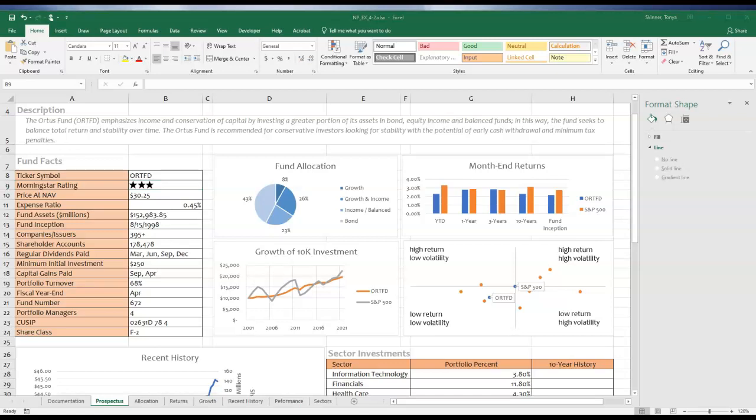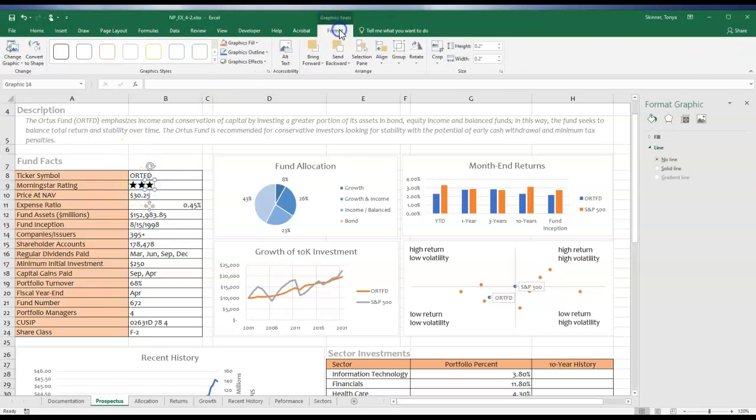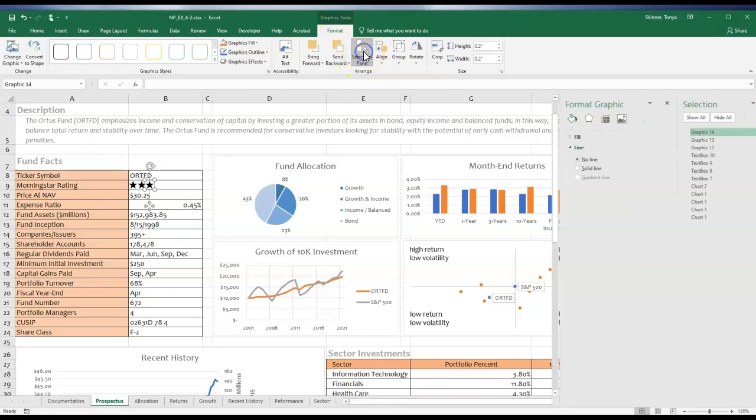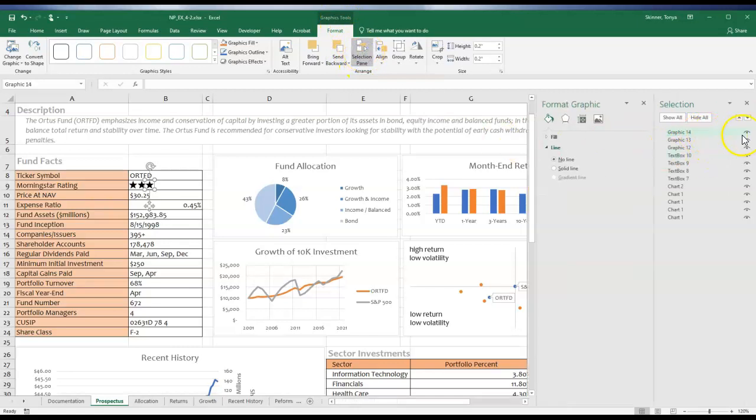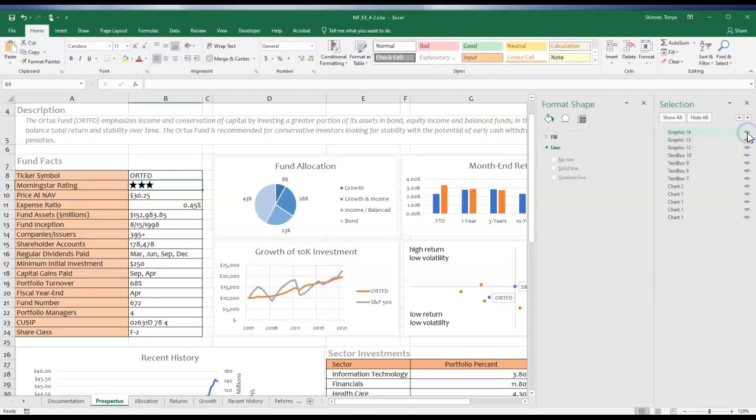And so to properly do that, we're going to need to use, and let's see if I can find it. Let me click back on my star. We need the selection pane. Here it is, under Graphics Tools, Format Selection Pane. And so if you hit the eyeballs on and off, you can see. So these stars are Graphic 14, 13, and Graphic 12. So we're going to hold down Control, click, click, click. Oops, I'm holding Shift. Click, click, click. So that all 3 of them are selected.